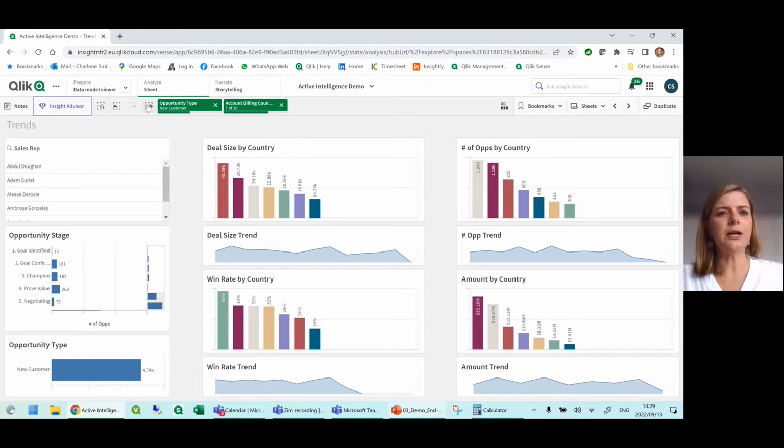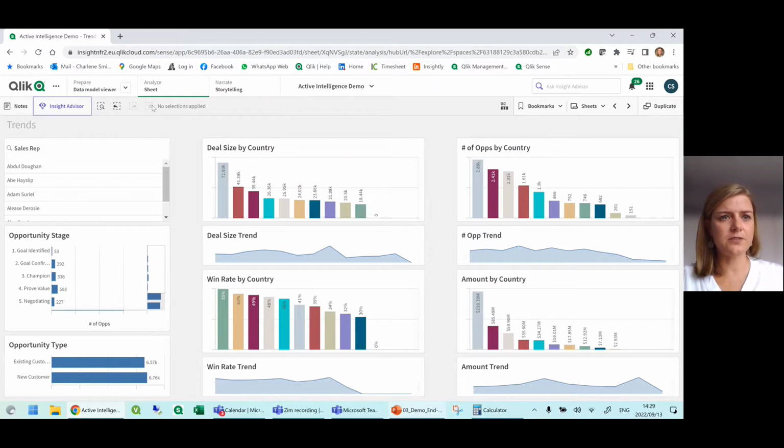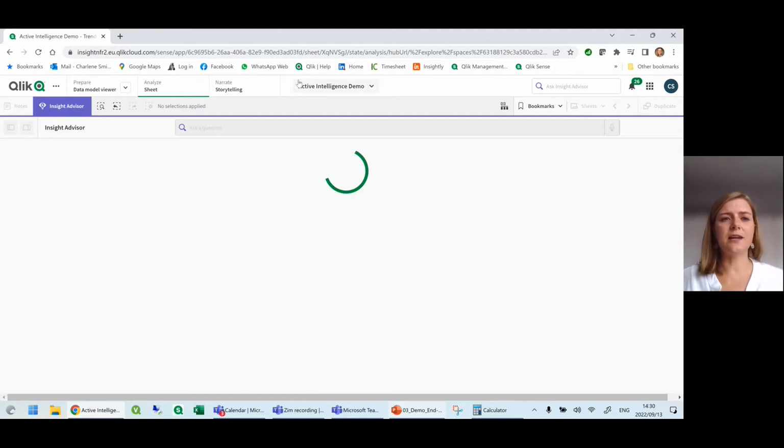Okay, so that's our guided analytics and our self-service. Now we're going to take it one step further, and this is where we start talking about activating our data. Even though we have created our visualizations, Qlik can also understand the data. And this is now where we start talking about machine learning. We can start predicting our data and really taking it past just reports, just the pie chart or just the bar. I'm going to click on Insight Advisor now.